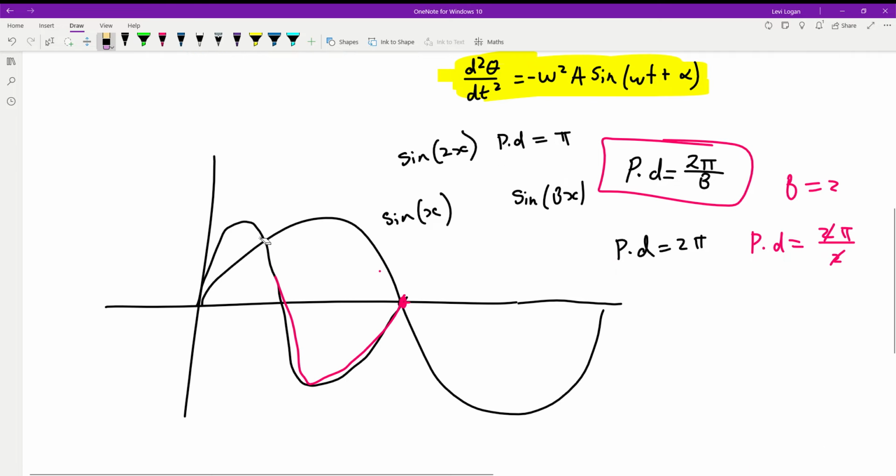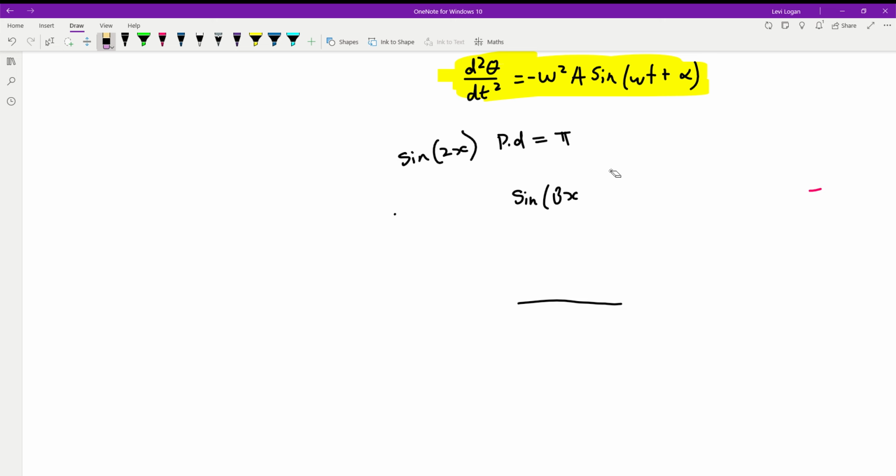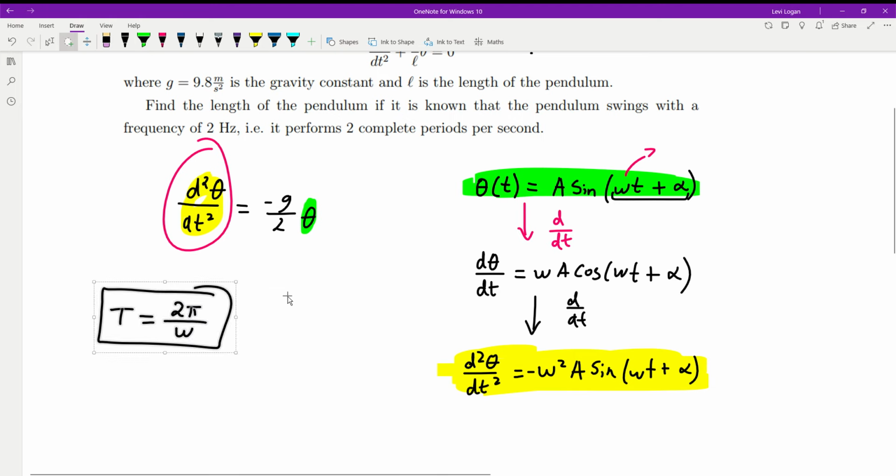So now I'm just going to get rid of this. If you want to take a look at that again, just rewind the video. So now that we've got that, let's see what else we have in this equation. We have the two parts for our differential equation, but we also have been given something else. Frequency is 2 Hertz, so frequency is 2.